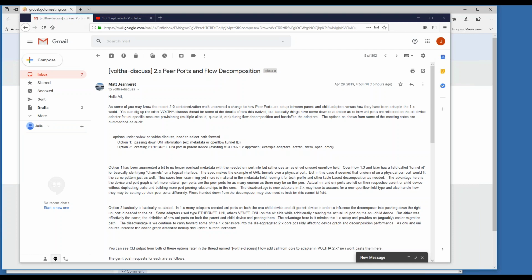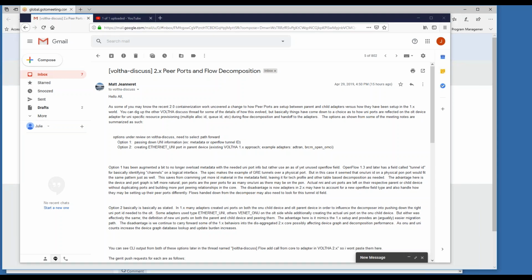After working through it, it became clear that the options were basically as follows: either we continue working with ports in the same way, with advantages and disadvantages of that, or we start dealing with some of these ports that need to be reflected on the OLT in some way, but not actually set up as real ports.